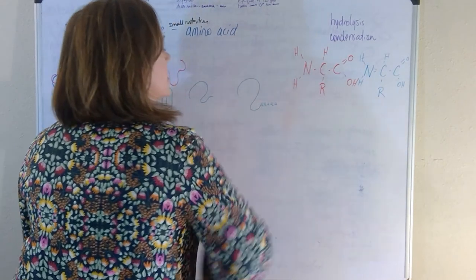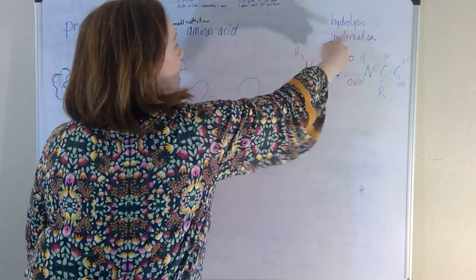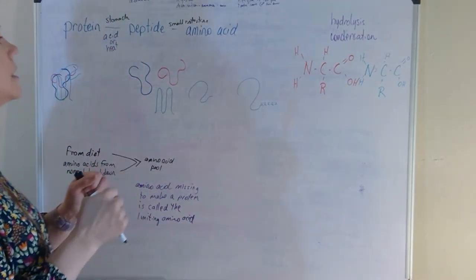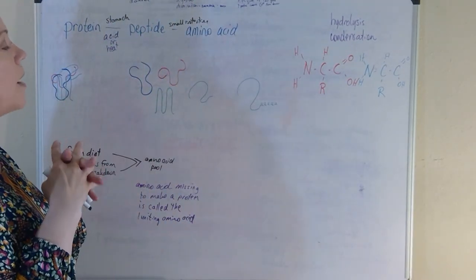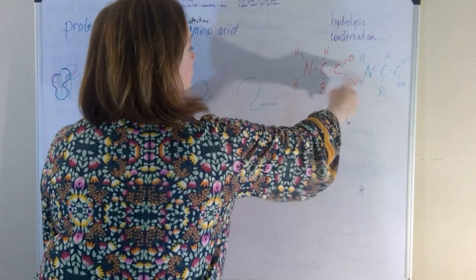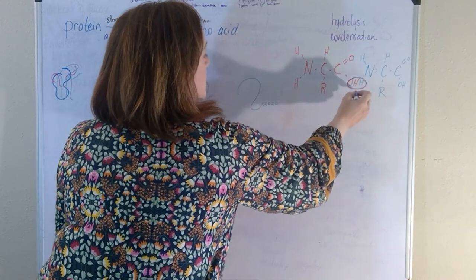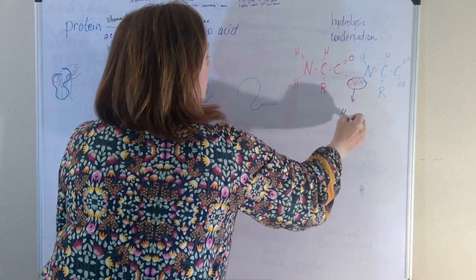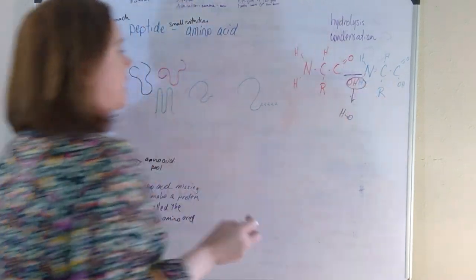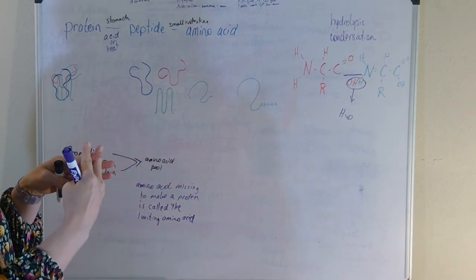Here's two amino acids here. And I put these words in here, hydrolysis and condensation. Hydrolysis is going to break a molecule apart by water and condensation is going to join the two molecules together so that you end up with water. So whenever you have these two amino acids put together, take this OH group and this hydrogen away that gives you water. And this would form a bond between the nitrogen and carbon. And that would actually put these two molecules together. That's a condensation reaction.